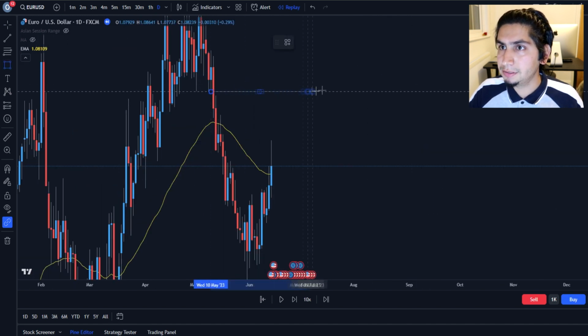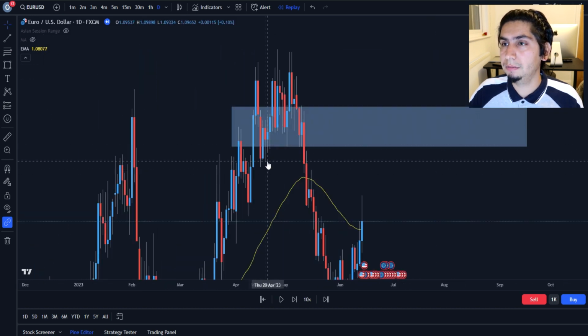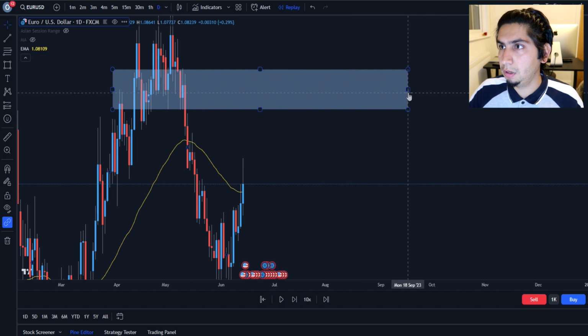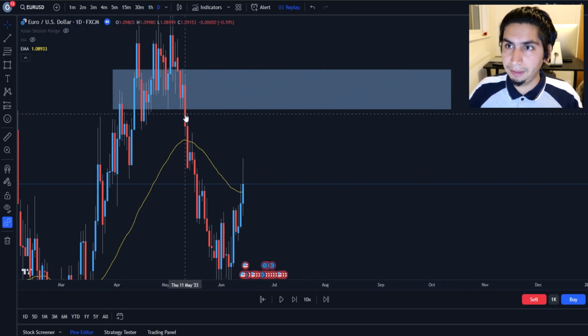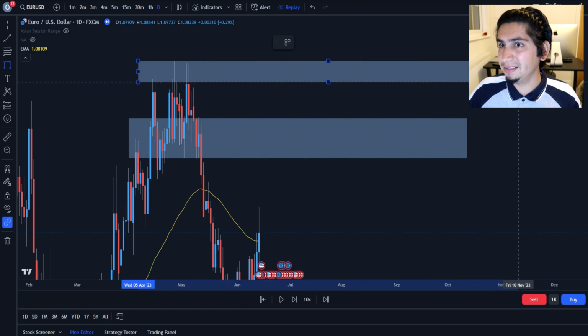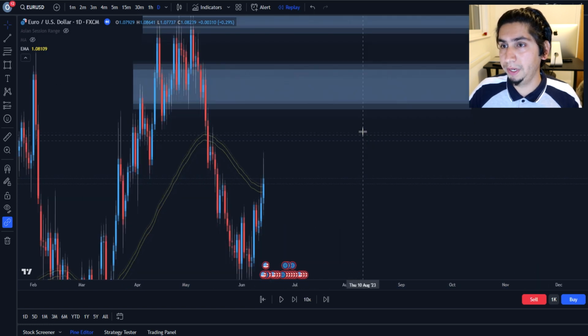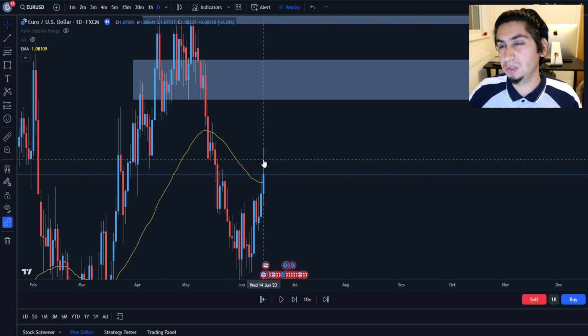So I'm gonna mark this area. This is basically the previous resistance that price broke. So we're gonna mark this. Or if you want to talk about smart money, we have an imbalance sitting here, and this is a nice order block. So yeah, it depends what you want to do, and it doesn't really matter. And here we can mark the wicks. You can also mark this area, but price is here, so I don't want to mark it.